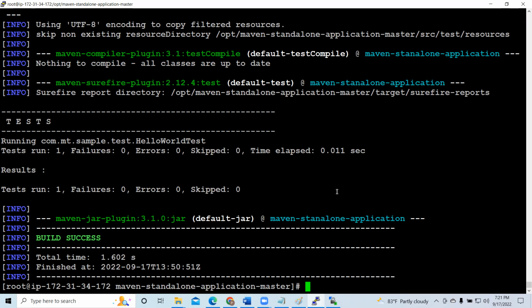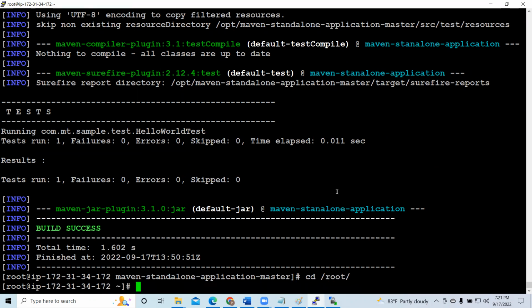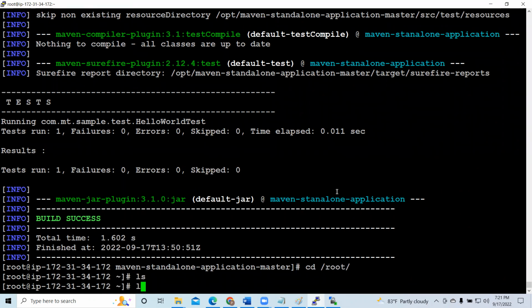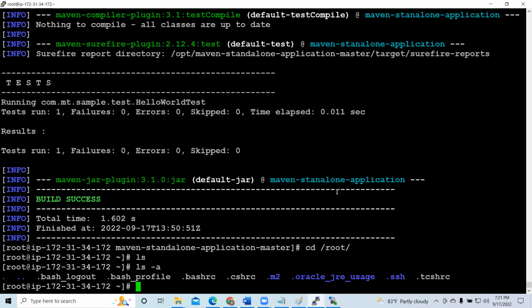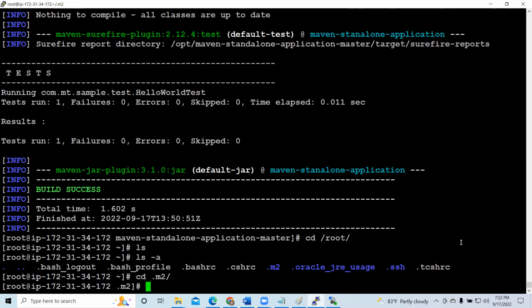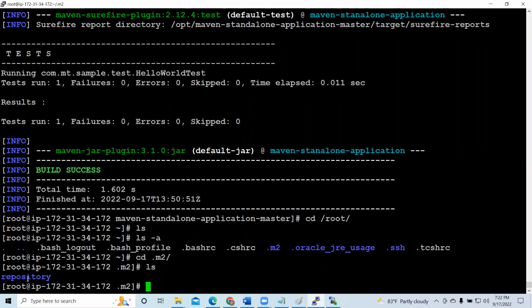Where these dependencies are located, just go to this folder. Go to the M2 folder. It's a hidden one, guys. Hidden folder, dot folder, hidden. Here you see the repositories, guys.